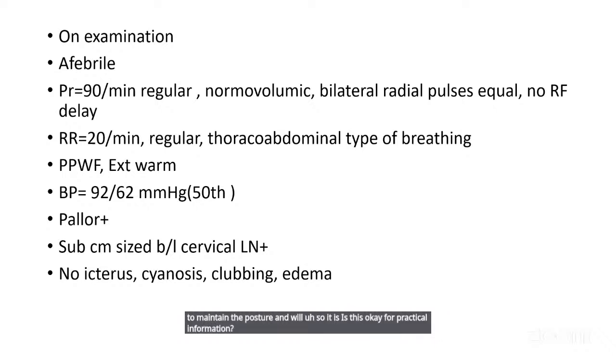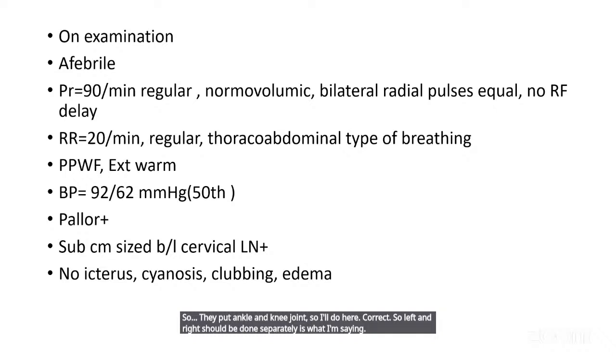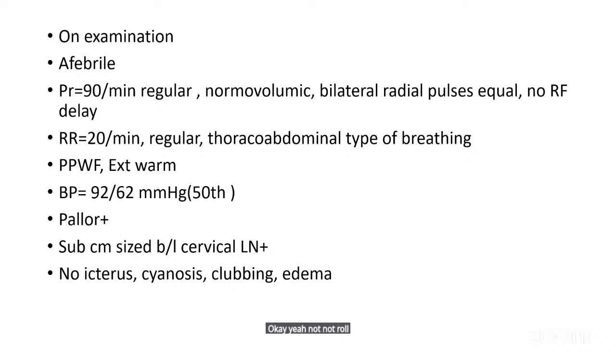Just one suggestion. When you do passive log rolling, as it is called, do it of individual limbs. You should not do both limbs together, as you showed just now. So like for ankle and knee joints, I'll do it here. Correct. Left and right should be done separately is what I'm saying. Not roll both of them together.